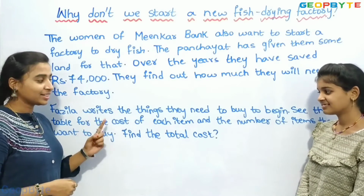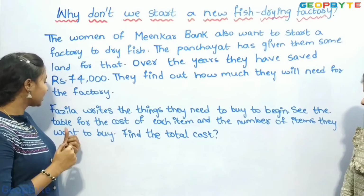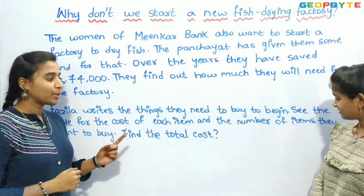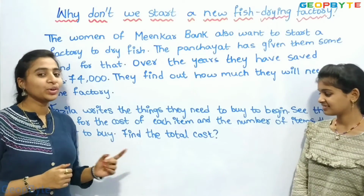Fazila writes the things they need to buy to begin. See the table for the cost of each item and the number of items they want to buy. Find the total cost.